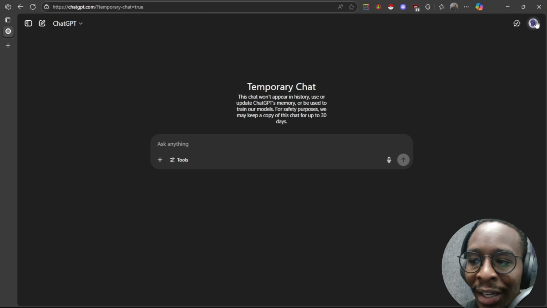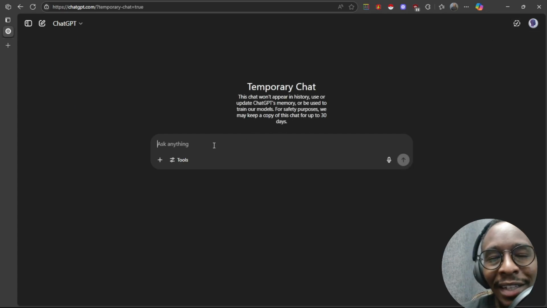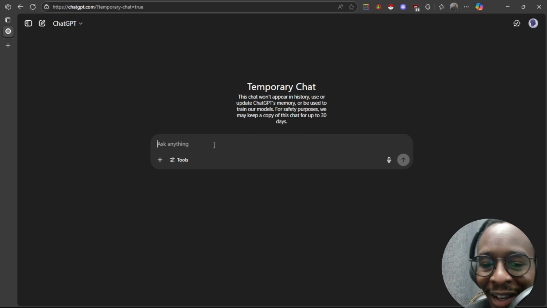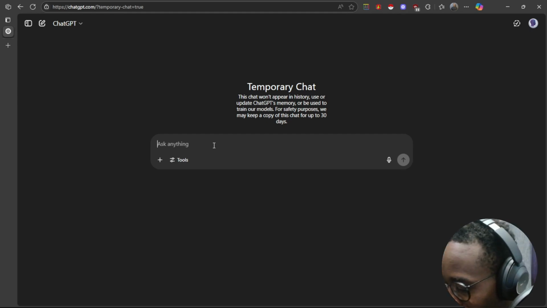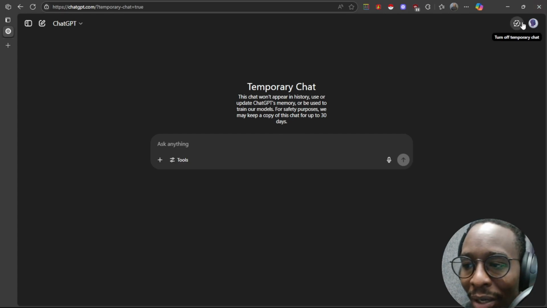And then next to your profile, we have this button where you can turn on a temporary chat. What that means is that it's not going to store it. It's kind of like private, for example with Google Chrome, there's incognito. So this is like an incognito chat. Once you click on that button, it takes you to temporary chat, and this is not going to save the chat. So maybe you want to chat and don't want to have that history of that specific chat. You can click on temporary chat and turn it on, and then chat with it and turn it off as well once you're done.